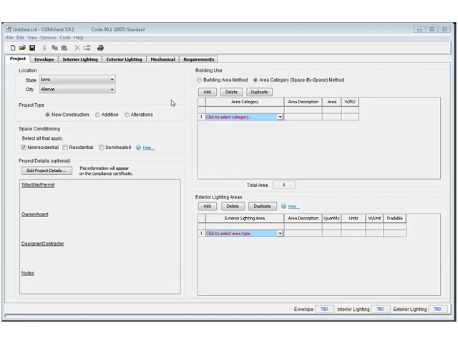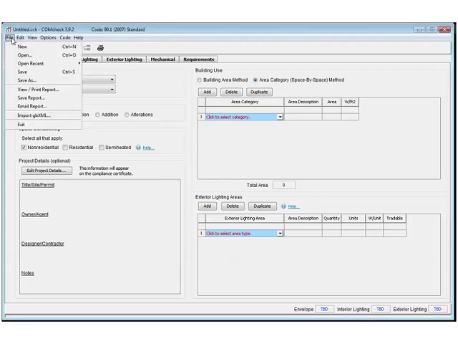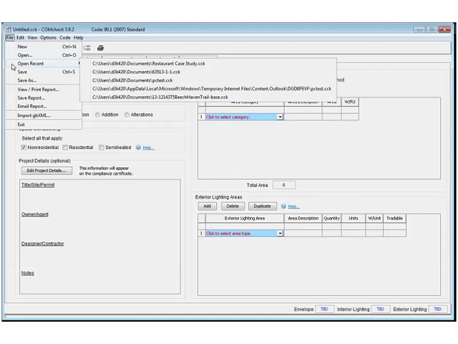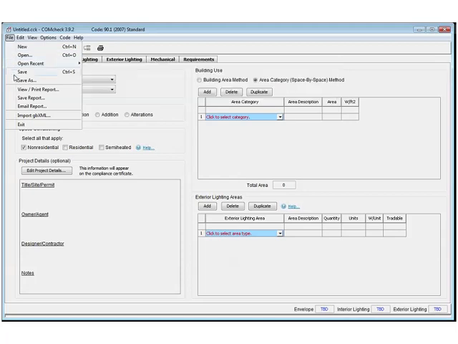So let's go take a look up here at the menu options before we get into the project details and these other tabs. On the File drop-down, the choices here are, I can open up a new project. I can hit New. I can open up an existing one from Recent, and I have a couple of them saved. The Save and Save As here is saving the data file. Very important that when you're done, save that project data file. You don't want to have to enter any of your information again or lose any of your information.